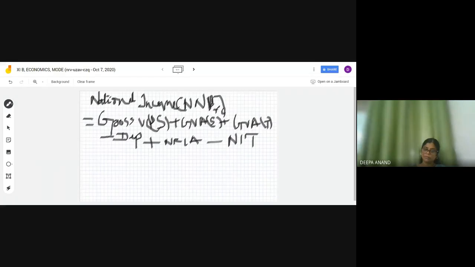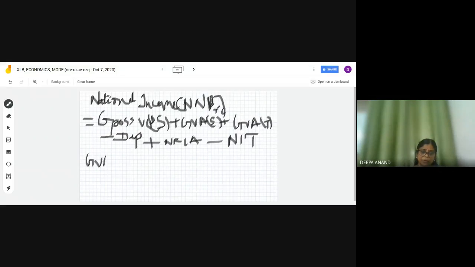You can do any problem if you keep in mind this formula. Don't memorize the formula by heart, just make it. Once you memorize it, you will not be able to remember it. You just make the formula, that's all. And in this case, this also you have to keep in mind.